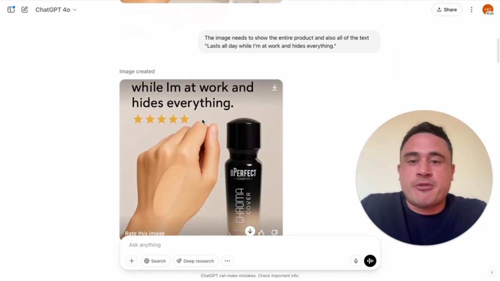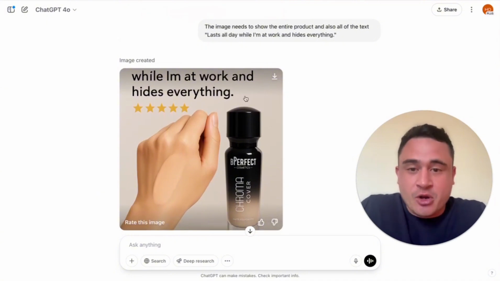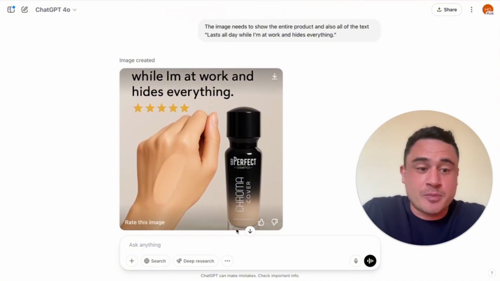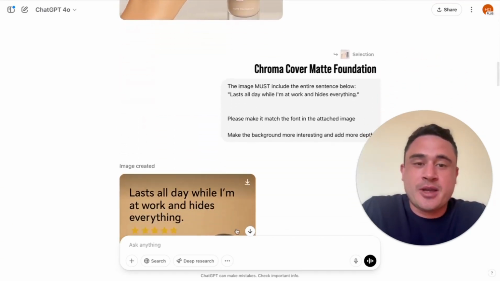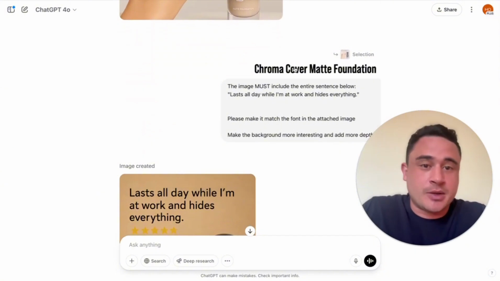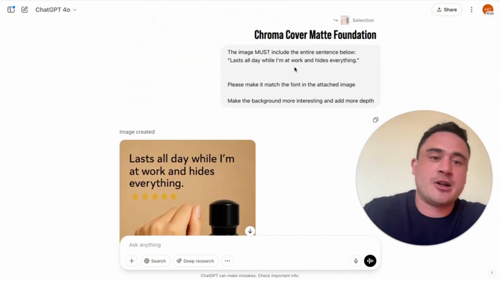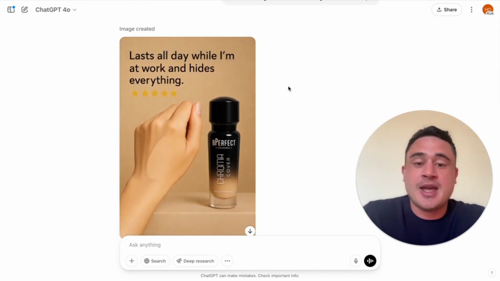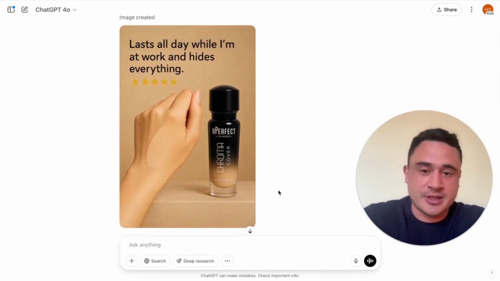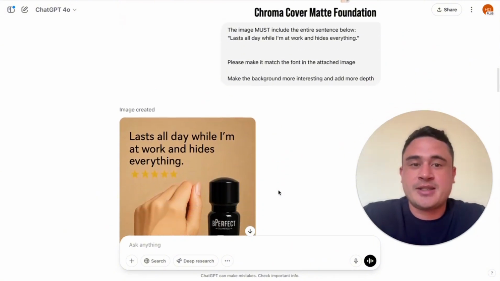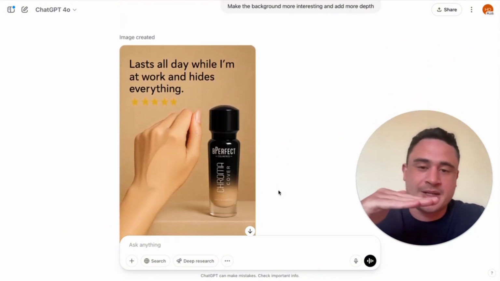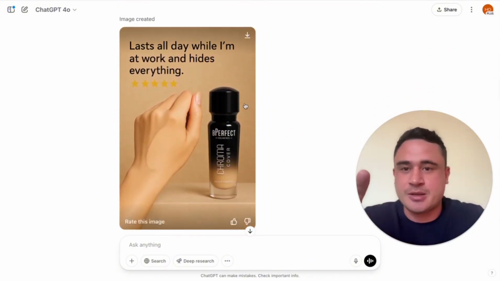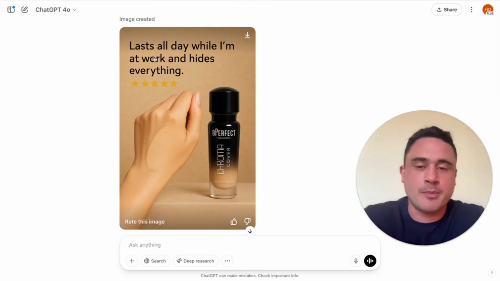As I'm then working through this, it's carried on cropping this off, it's carried on doing it in a boring font, and it's chopped it off on the bottom again. We don't like that. But as I'm working through this, I'm like, okay, we want a better font here, so I've included a picture of the font here. It must include all of it. Okay, we've got that. We've got a more colored background, which is looking really good. And also we've got the product sitting on a solid surface. So that's looking really nice. We've got the whole product, and it also adds some depth to the image, but it's changed the background, and again, this font looks quite boring.